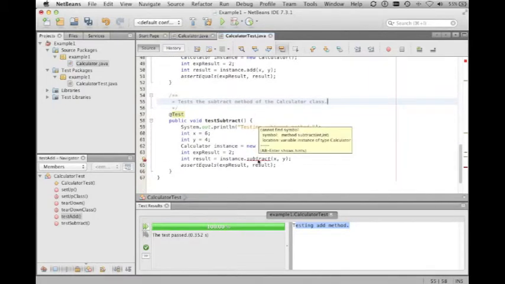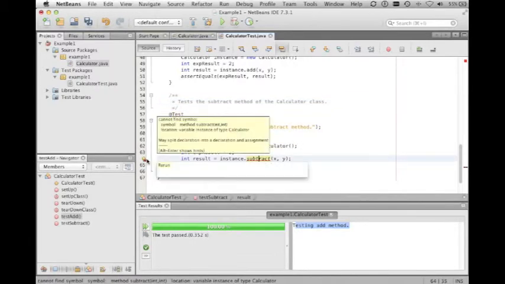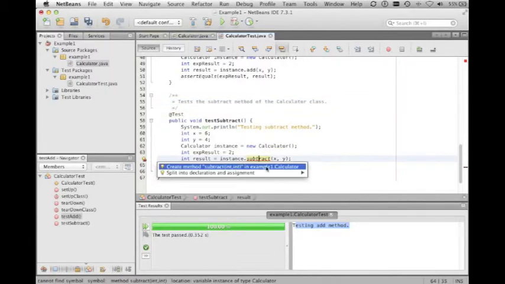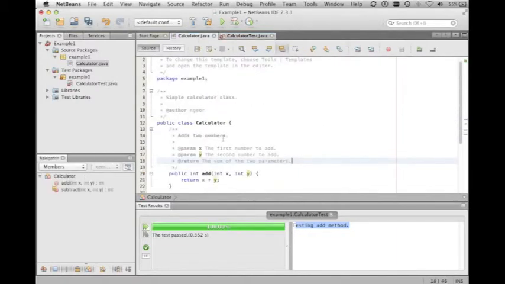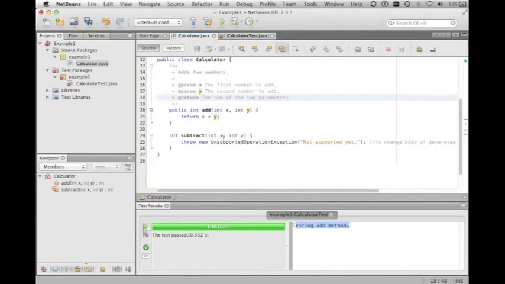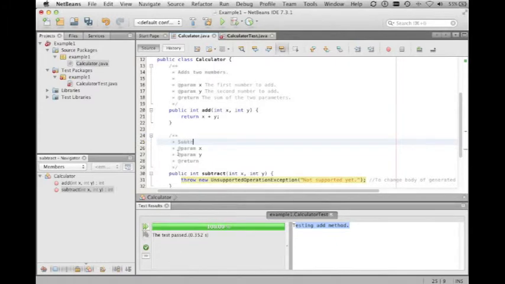and we follow the hint on the left side of the editor. And we create the method in the Calculator class. If we switch back to the Calculator class, we'll see that it now has a subtract method. And there it is. Notice that it's not public because the unit test and this class are in the same package, but we want this method to be part of the Calculator API, so we're going to make it public. Let's also add the documentation of the method.